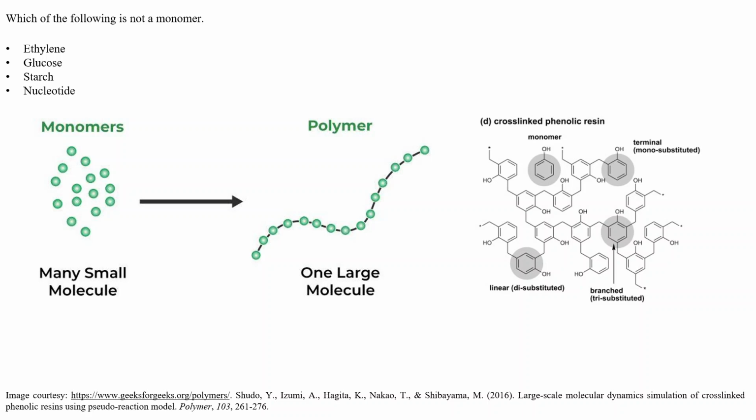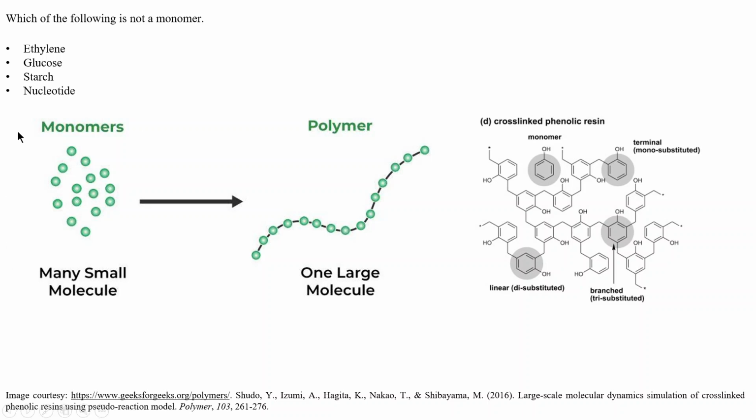Then we have glucose, or sugar, or whatever you want to call it. Glucose is the monomer which, when combined together, will form your polysaccharides and all. So based on that, we have glucose as a monomer. Then we have starch. Starch is a common term for long chain carbohydrates. So you can clearly tell from the specificity of the name itself that it is not a monomer.